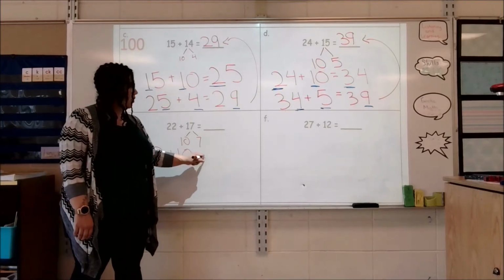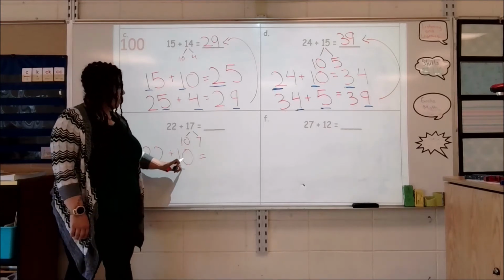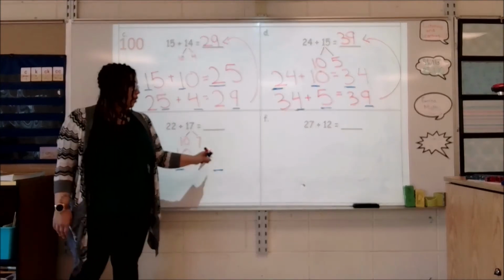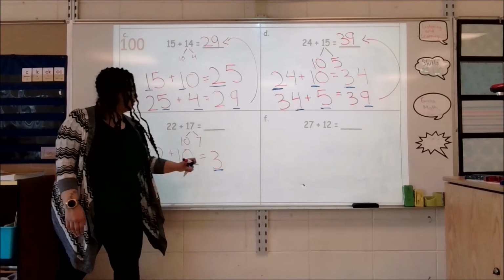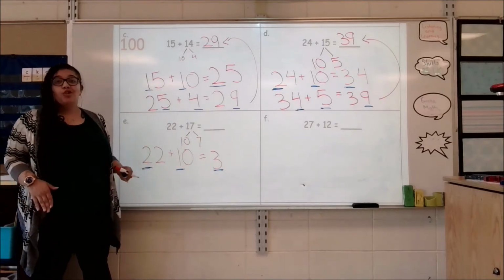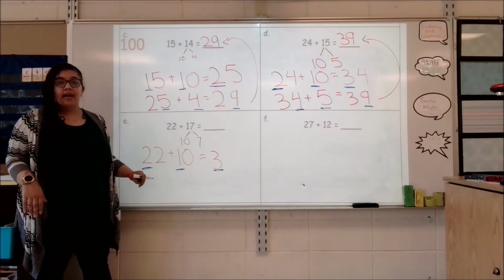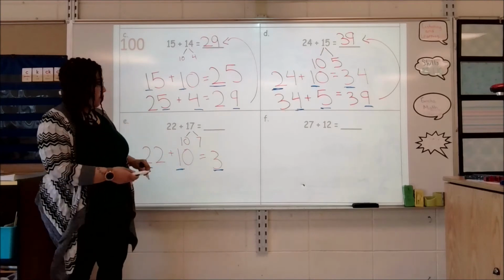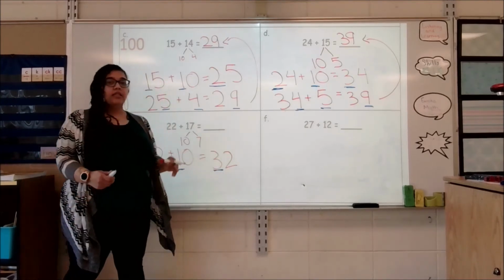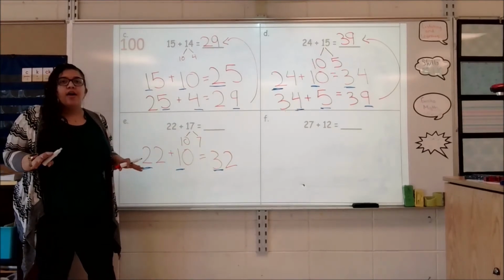Another group of 10. So you mean to tell me 2 tens plus 1 ten is equal to 3 tens. My ones remain unbothered. These two ones have been chilling this whole time because nothing happened in that column. But that doesn't mean we leave it blank, because those two are still there, minding their business, waiting their turn. Now it's their turn.